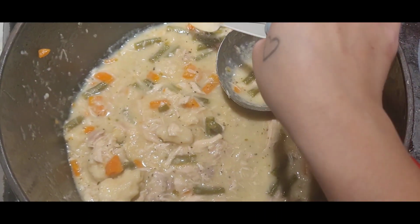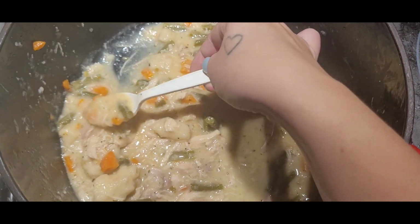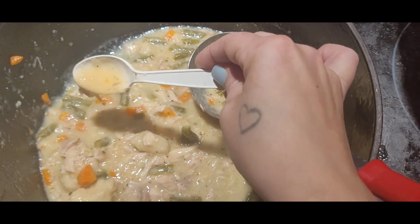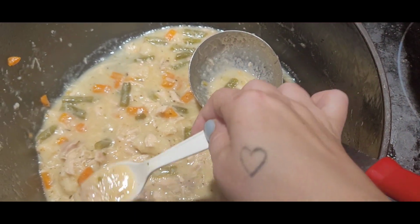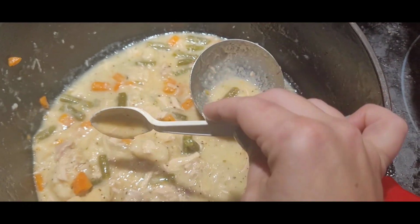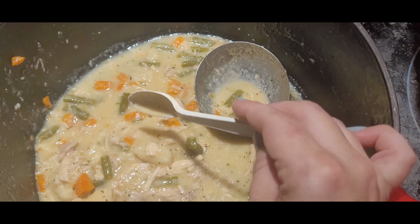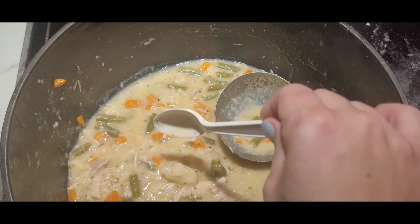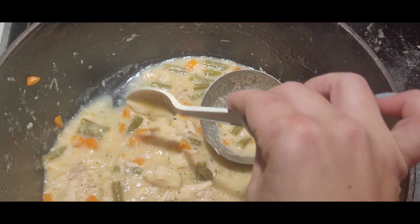Okay, let me get you in close here. Look how thick and creamy that got. And honestly, I didn't even need to add cream into this. I know I added a little bit of cream when it was cooking. I didn't have to add that cream. I added that cream because it was sitting on the stove and I didn't want to put it back in the fridge, and it just needed to get used up. So this creaminess is from not that.